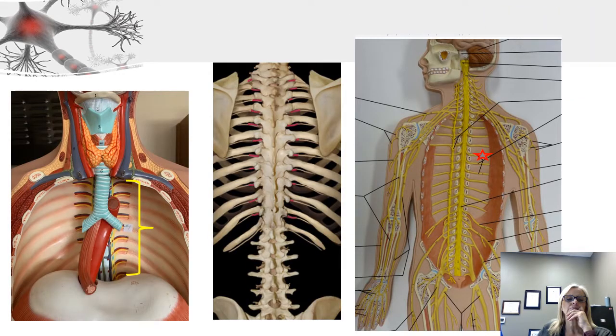All right, so here we have a group of nerves, you can see, and these, they're pink right here, they're a little harder to see. Here they're nice and yellow. These are going between the ribs. So the name of this means between the ribs. And so these are the intercostal.